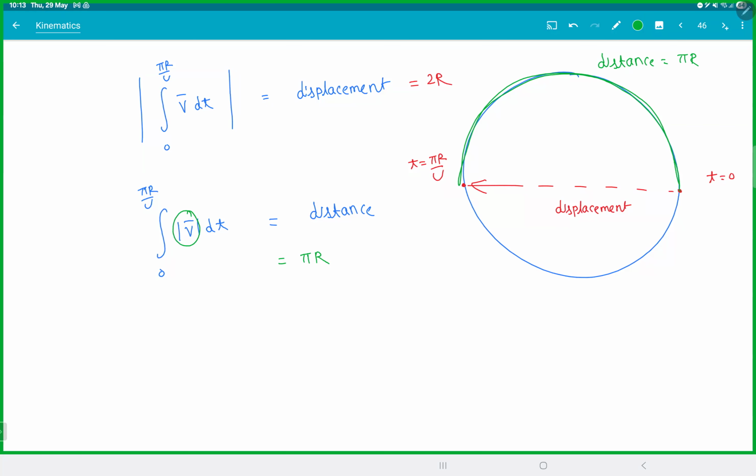Mod v is speed. Speed into time integration. So here, first you are integrating a vector and then putting a mod. Here, when you put a mod, the vector became a scalar and then you're integrating. So one is a vector integration and one is a scalar integration. Are these things clear, everyone? Putting a mod inside and outside will change the quantity itself. So dv by dt and d mod v by dt are not the same. They are completely two different monsters.